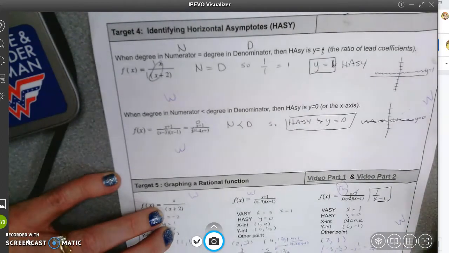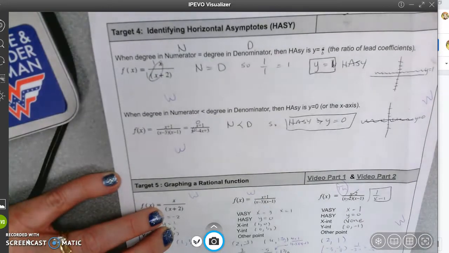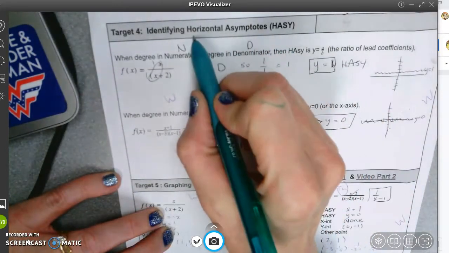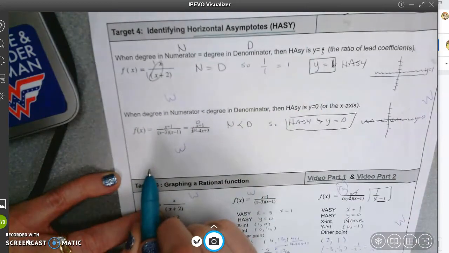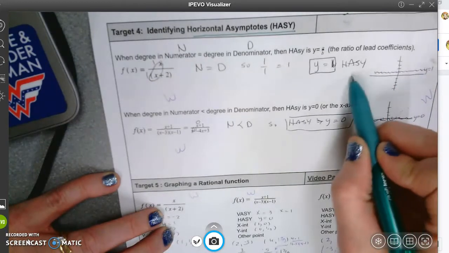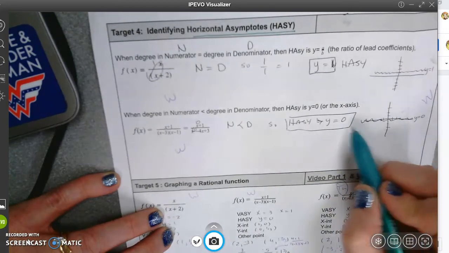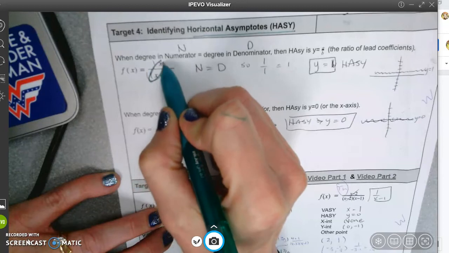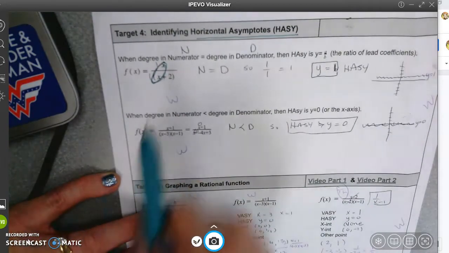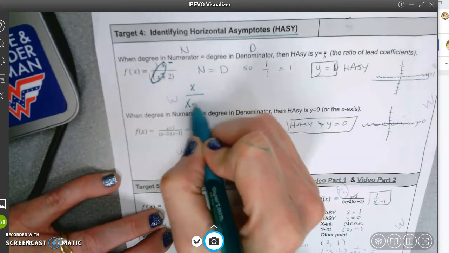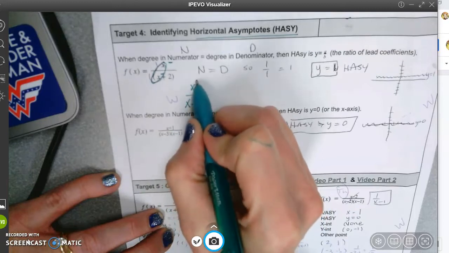There's a couple different rules that I'm going to show you. There is a third rule that comes up in our further math classes. It's not going to come up here, but I'm just going to show you the first two. So what you want to do now, it's a little different steps than all the other page. For the horizontal asymptote, you want to figure out where does my graph level off horizontally. So as I go far left and far right, what does my graph do? How far does it go out left and right? So what you do is you take a look at your lead in both the numerator and the denominator, what's in front, and you look at the powers of both of them. So let me rewrite this again. You look at the first ones and you look at what the powers are.